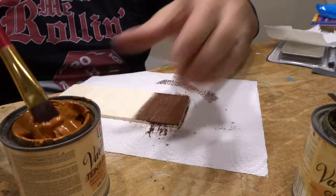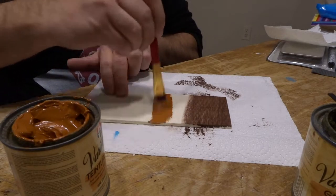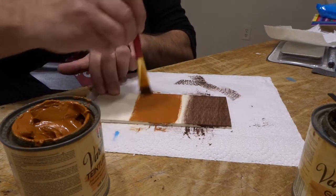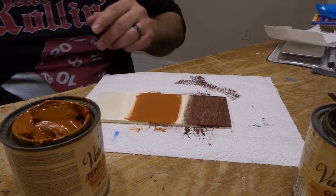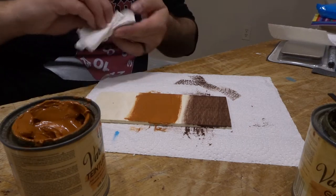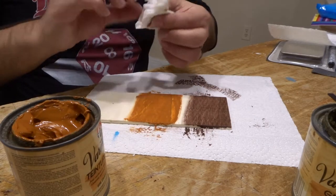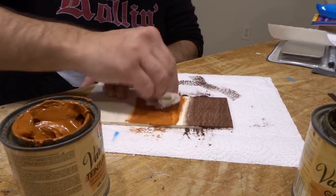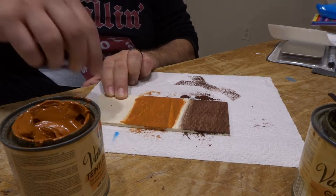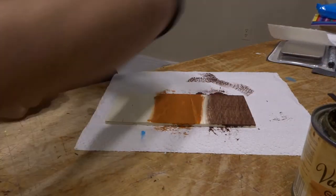Okay. So let's try this one on. Oh, that's a different color. I would call that diarrhea brown. Ew, gross.